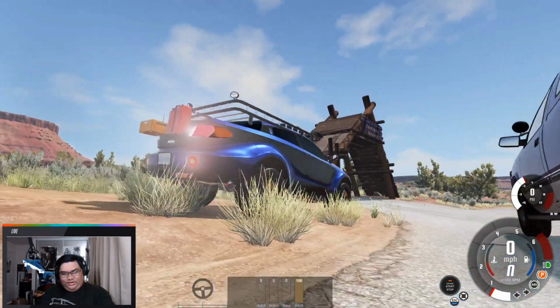Alright, automation headlights do not work in BeamNG, apparently. So we're gonna go ahead and... Oh, no, they do a little bit. Okay. Nice. Okay. Let's take a stop here. We'll adjust our camera view and turn off the lights so we can see. And let's continue with the off-road area.